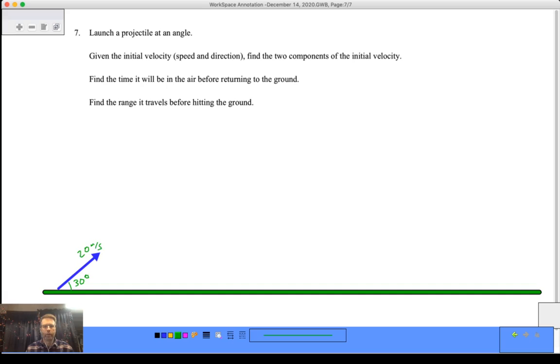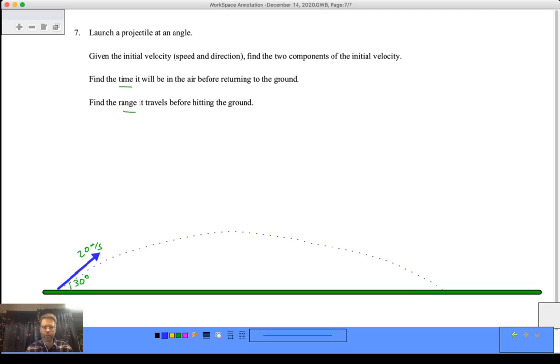And the question now is, how long will this object be in the air? How far will it go before it gets to the ground? So let's think about the trajectory a little bit. That's the fancy name for the path this thing takes. I'm going to attempt to draw a nice clean parabola. Takes off, goes up, comes back down. And as we think about that trajectory, the question is, how long is it in the air?